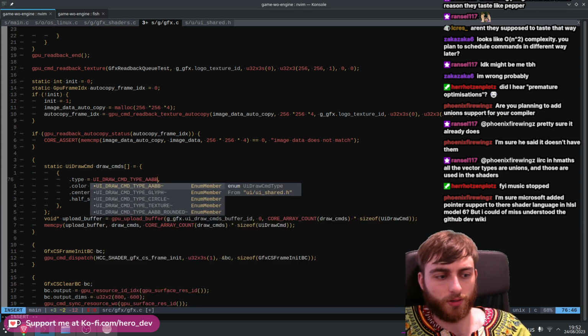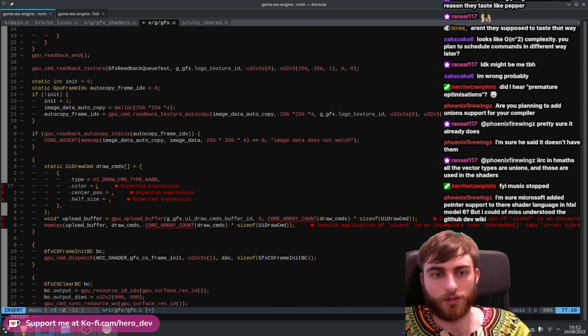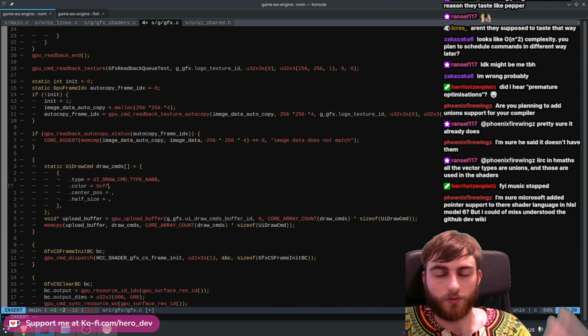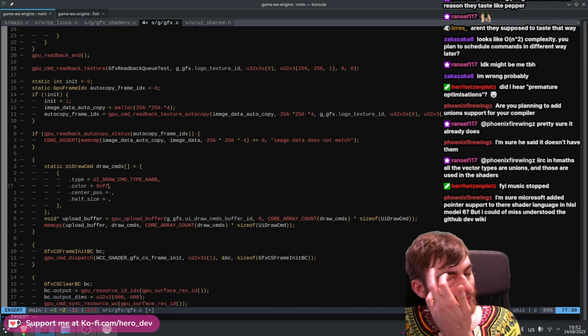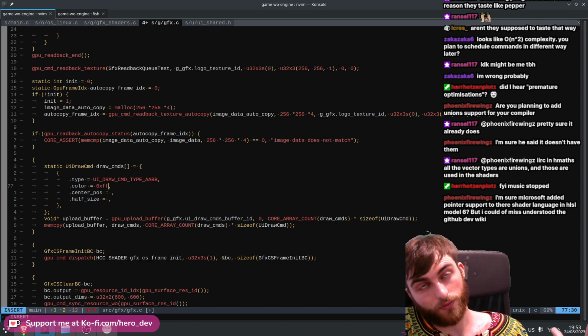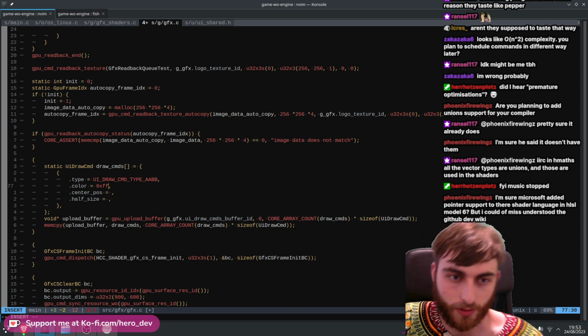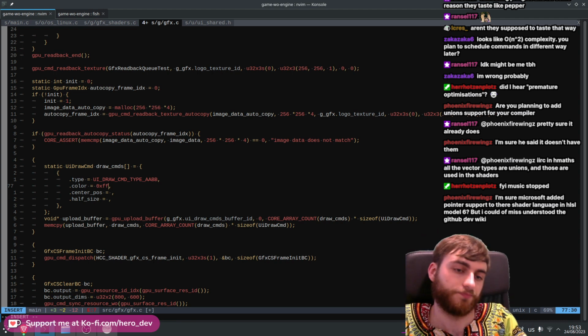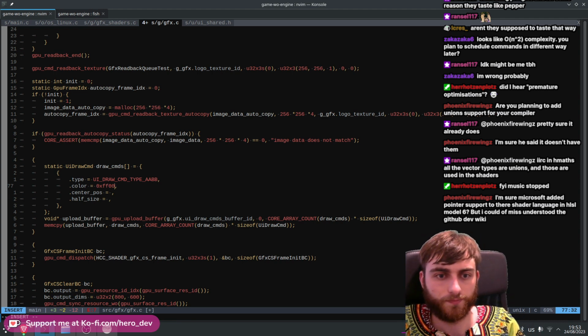UI draw command, A, B, B, because that's the one we got, right? So what color are we going to do? So it's kind of back to front, right? Let's forget how it is. Yeah, so it's alpha, blue, green, red. Basically. So alpha for Leon. Let's just make it red, right? There you go.